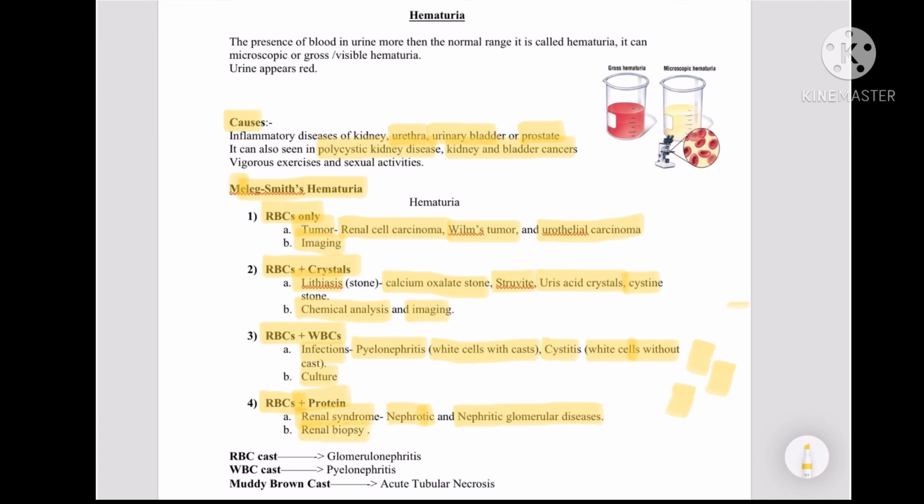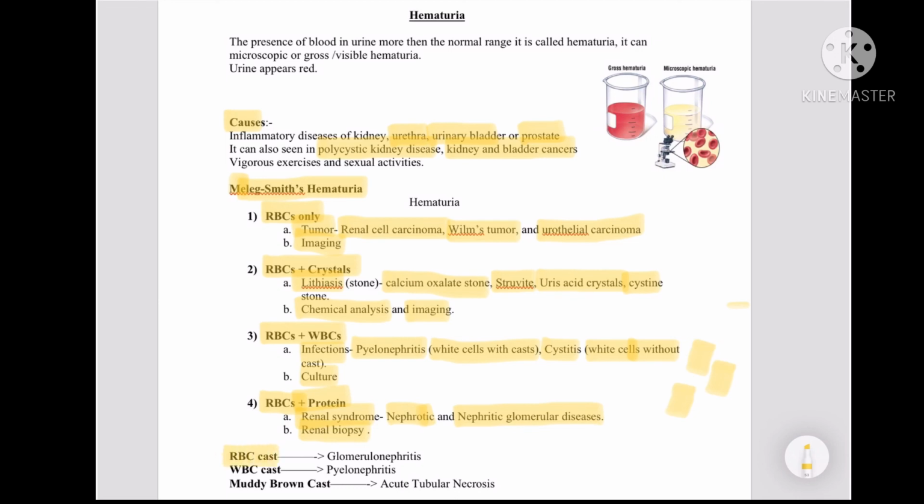The renal biopsy will help us find the type of nephritic or nephrotic syndrome, but in early stages we cannot go for renal biopsy. Renal biopsy is usually indicated when the patient is not responding to glucocorticoid treatment, or we cannot find the actual cause, and the patient is developing complications. Then we can refer for renal biopsy.